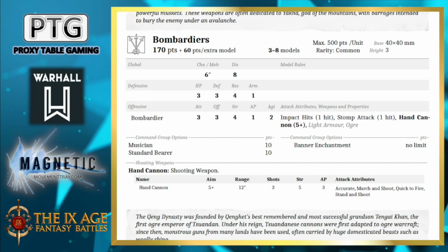Are there many magic enchantments or banner enchantments that you really want with these guys? Unless you're trying to make them into a combat unit. Probably not. You don't need to, because a lot of stuff is going to want to stay well away from these, because even with stand and shoot, you don't really want to charge them either. I think these guys are looking pretty good.